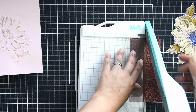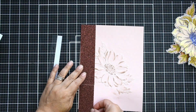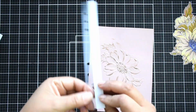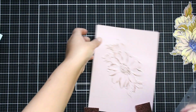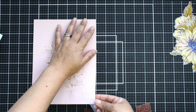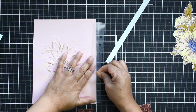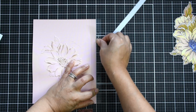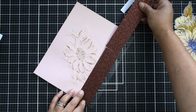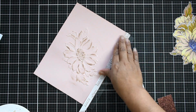Now, like I said before, I do love the glitter edge that Deepa added on her card, so I'm going to follow the same idea. Here's where it's going to be a little different compared to other layouts that I've created. Usually I create the binding within the page. This time I wanted my title page to float on my album. For that, I'm going to use the sticky strip. It's available in the place where I buy my albums, and I thought that was a great way to hold the page together and also hide it with the glitter paper.